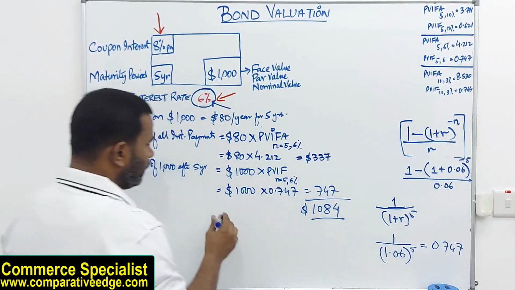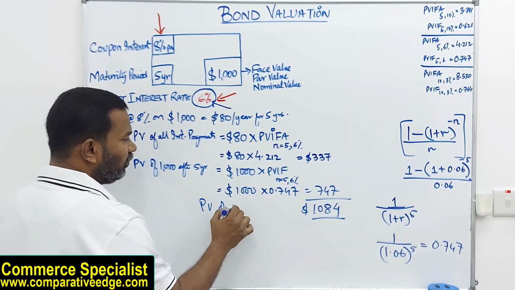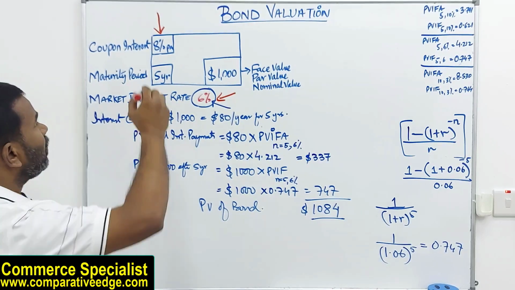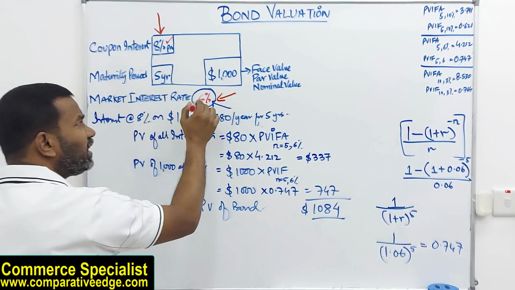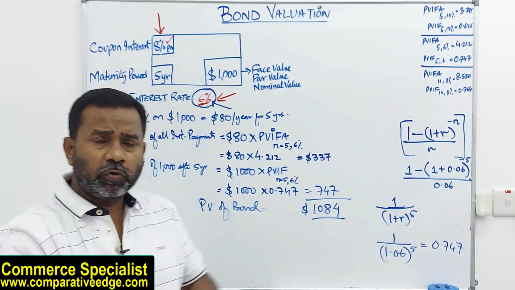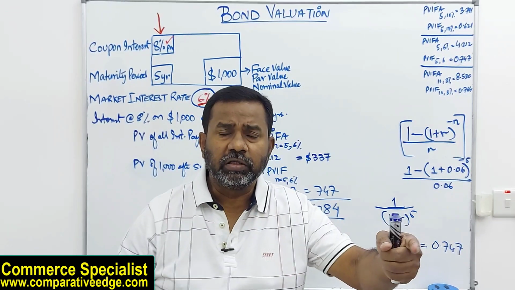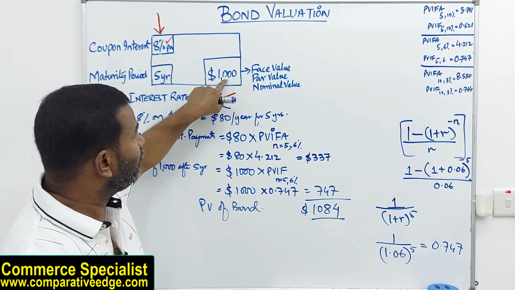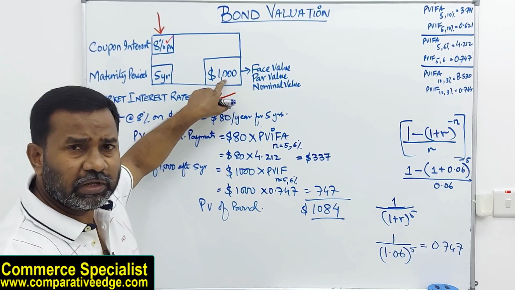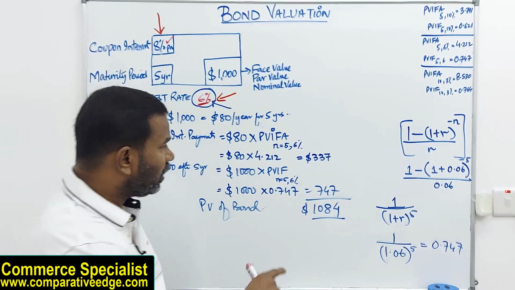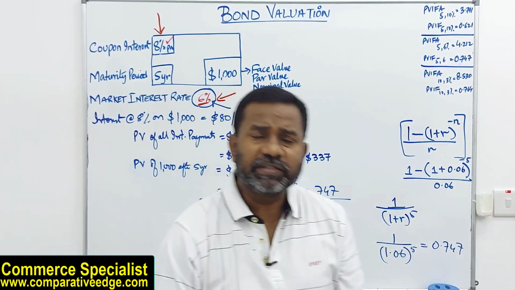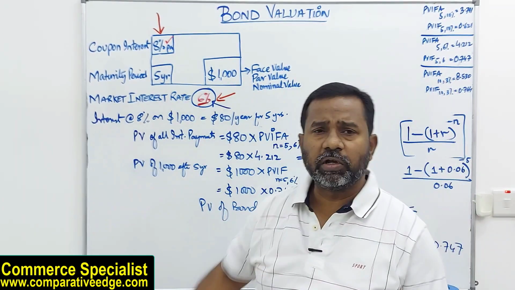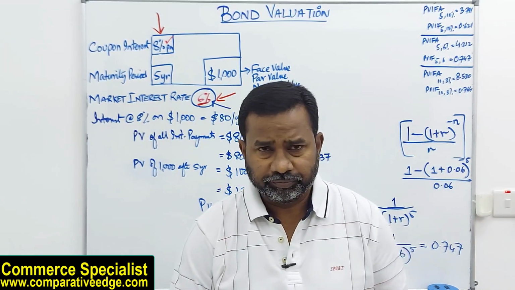1084. So this is the present value of the bond. If you notice carefully, because we are promising you 8% interest and the market is just giving you 6%, if you want to invest in my company which gives a higher rate, you have to pay a premium now. Premium means the bond's face value, the value stated on the face of it, is 1000. So a 1000 bond I am selling for 1084, simply because I am giving you higher than the market. The market is 6%, we are giving you 8%. I hope you have understood this.